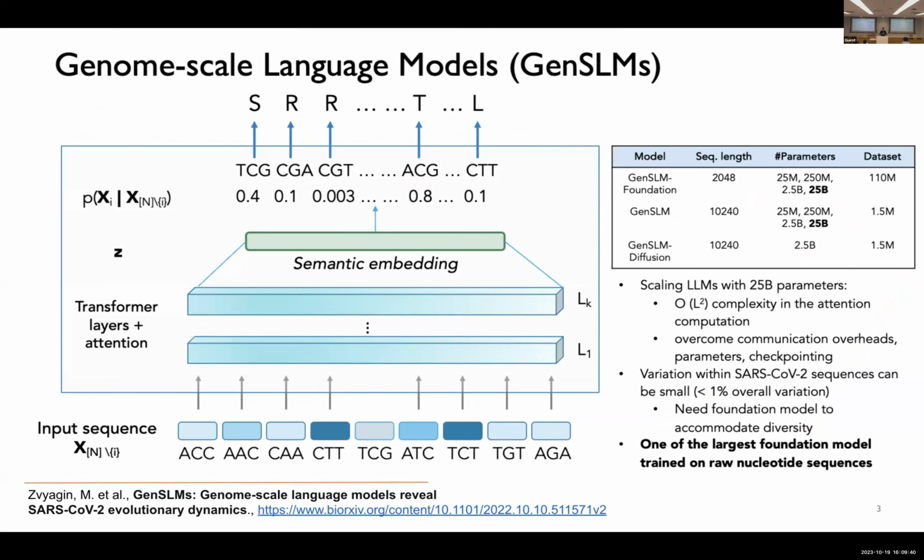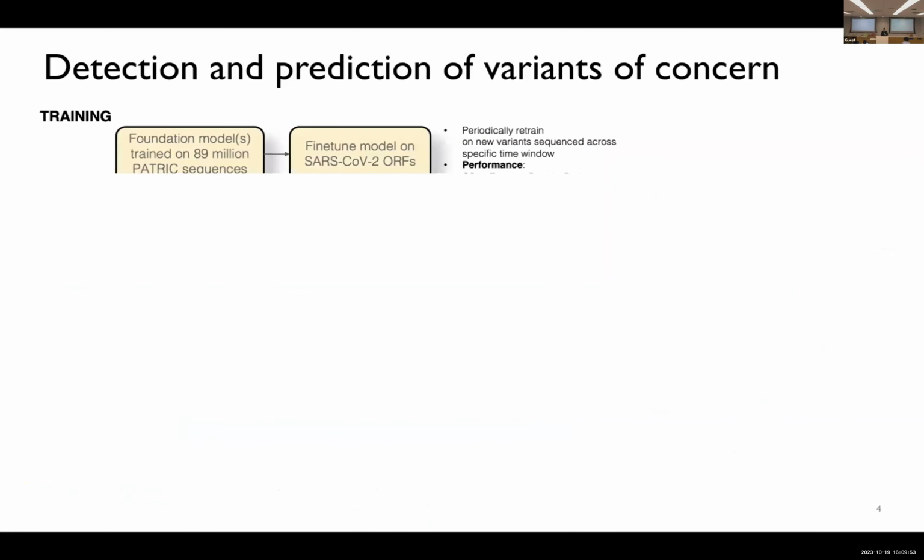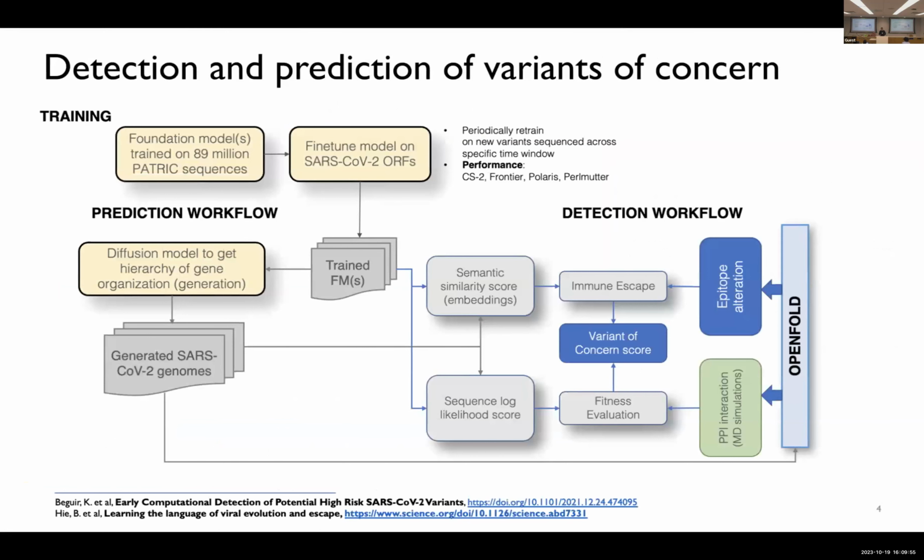It actually won the Gordon Bell last year for HPC-based COVID-19 research, because the idea was we want to be able to predict future variants of concern. We want to be able to understand how COVID is evolving. And so this is the purpose for building this large language model. So as a result of that work, one thing that came out of it is this large workflow. And this was our first introduction to Colmena and to Parsl and really implementing these at scale.